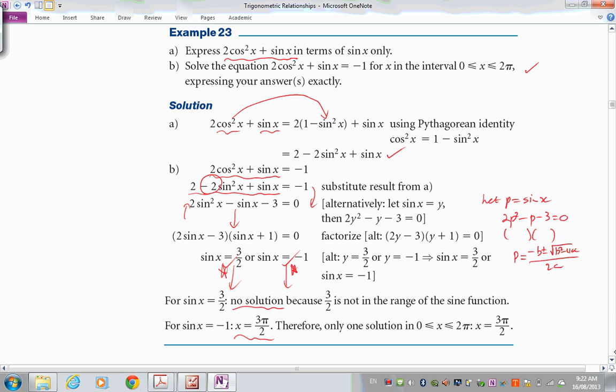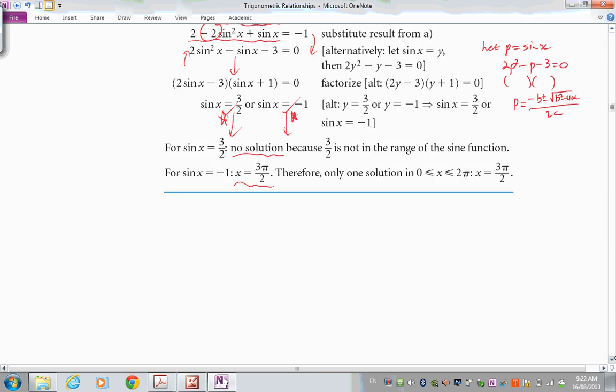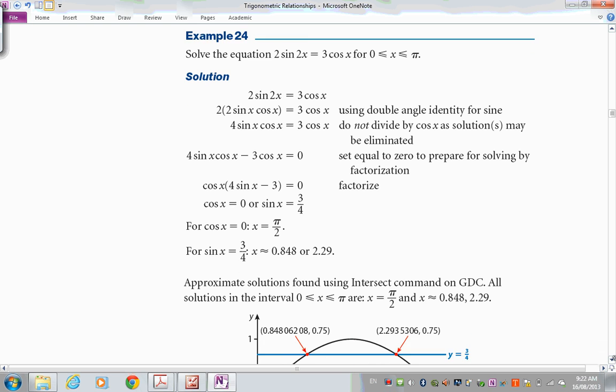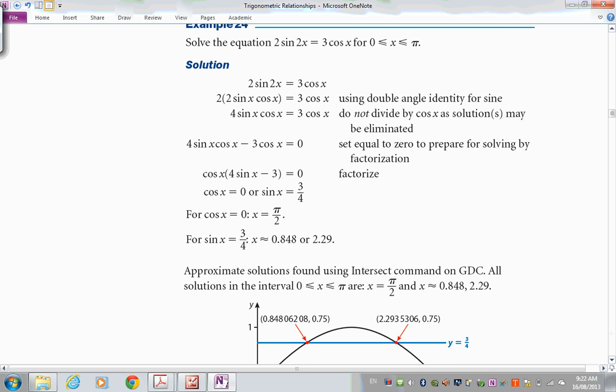Quite handy, these formulae. Okay, let's have a look at the last one here from Pearson's, and then we'll go and let you loose on a few problems, see what you think. So solve this equation. Well, first of all, you can see it's a mixed bag. We've got sine 2x and 3 cos x. So let's try and do something with this. So it's 2 sine x cos x over there equals 3 cos x.